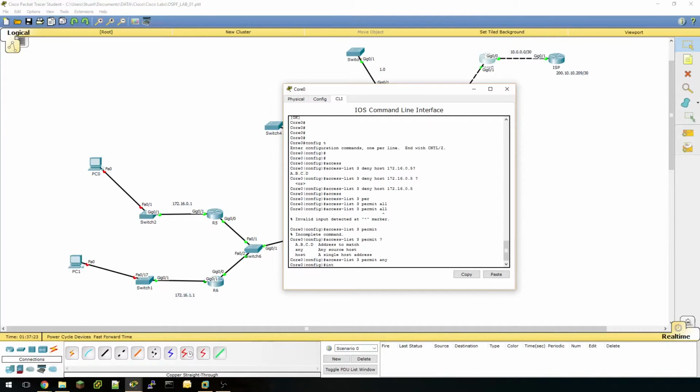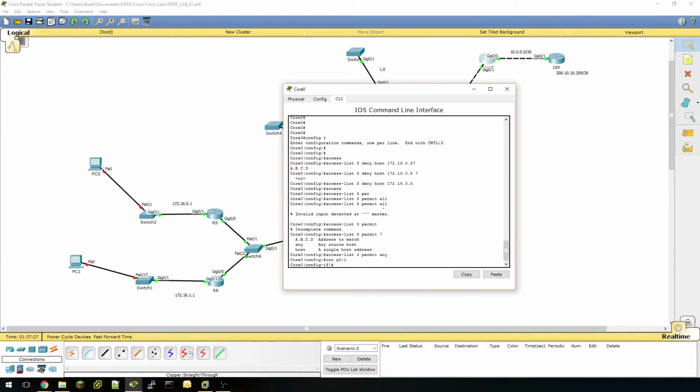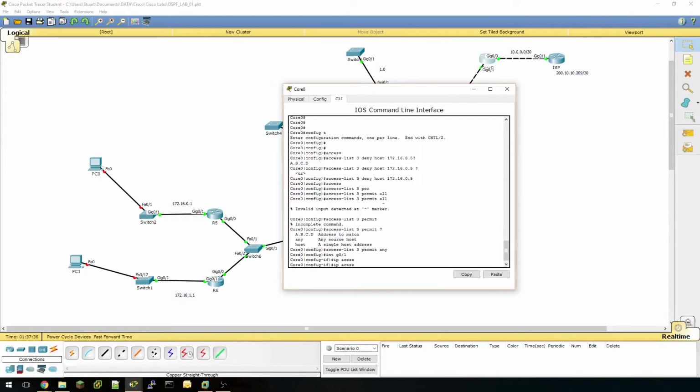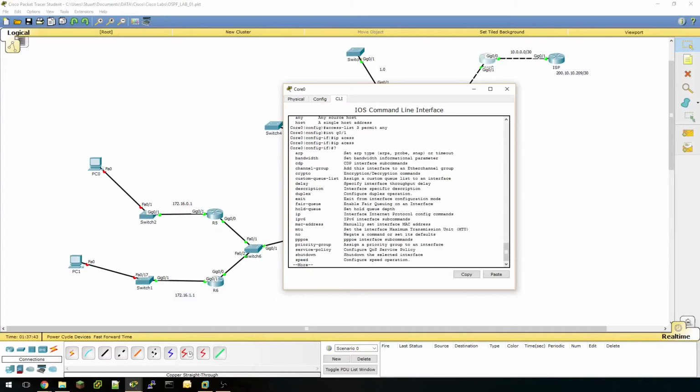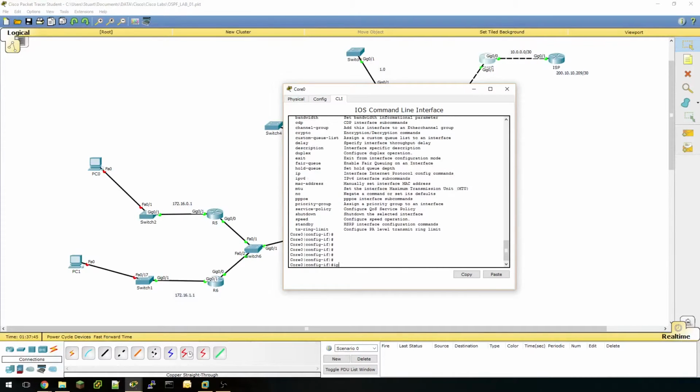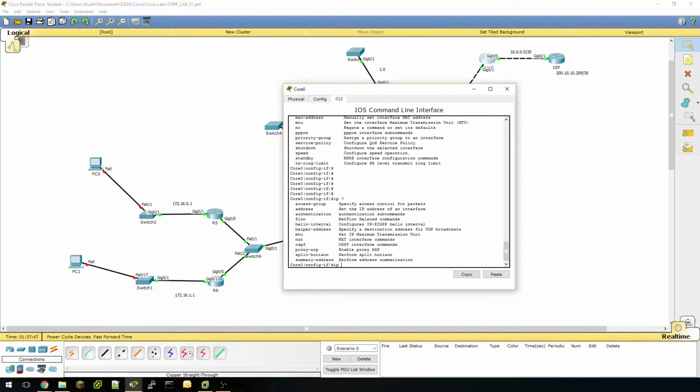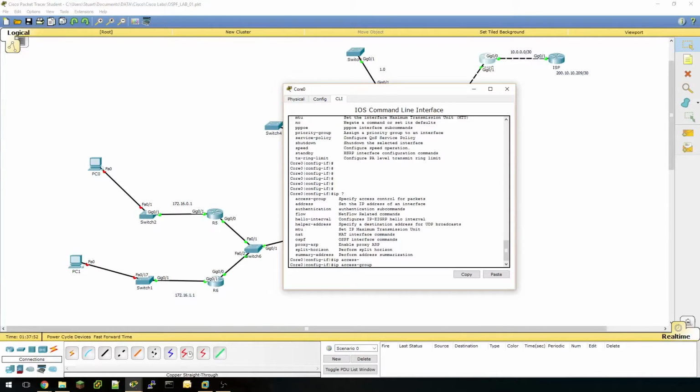So we're going into gig 0/1, and the way we do an access list is it's not access, it's ip access-group, and then it's 3, and it would be in.